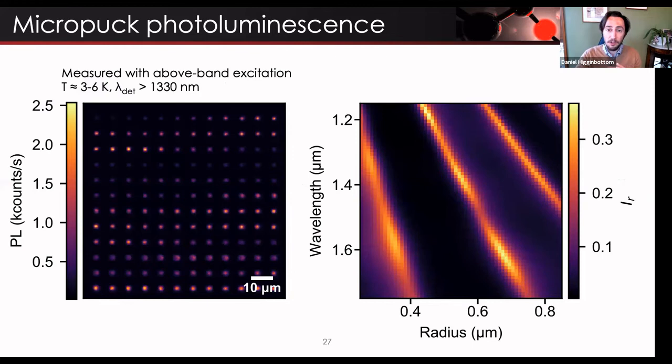We also have nanopositioners outside of the cryostat that we move the objective back and forth, and they're actually more stable. They can give us excellent position precision. And then we collect light into our microscope and send that to a detector, and we can record our fluorescence rate as a function of position over the chip. So we scan the microscope to image an array of pucks, and we get images that look like this. We're measuring about 2,500 counts a second for the very brightest pucks.